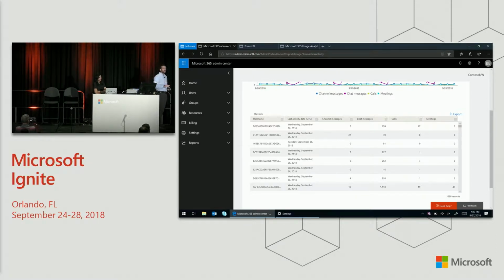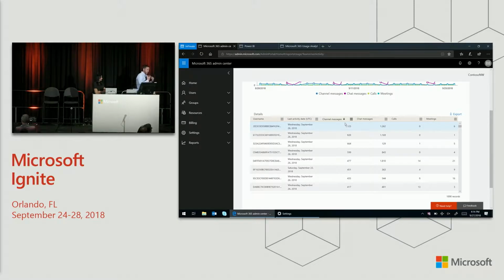And we can see fields in there around what they're actually doing. We see their channel messages. We see their number of chat messages. We see their number of calls. And I can start to identify power users. So I'm going to go over here to my channel messages. I'm going to sort descending, and I see that my guy 2EE3C8, he's awesome at channel messages in Teams. He's the guy we want to be more like. And I can also sort the same way and see folks that are not using this as much.